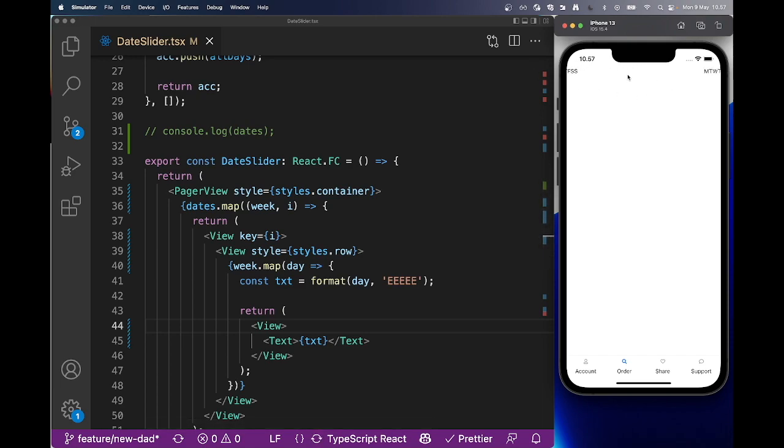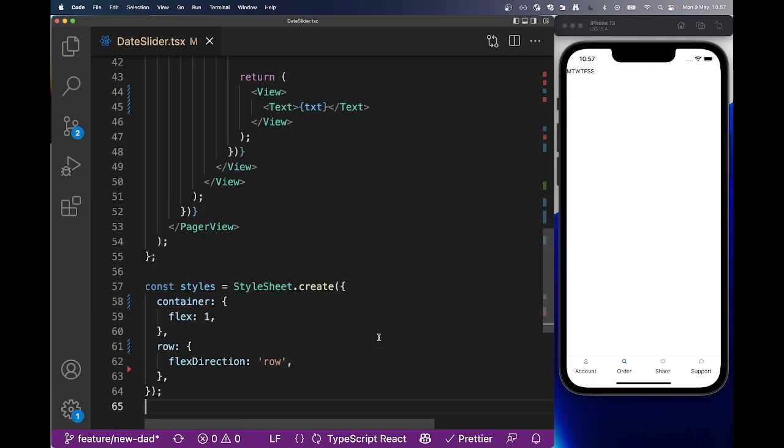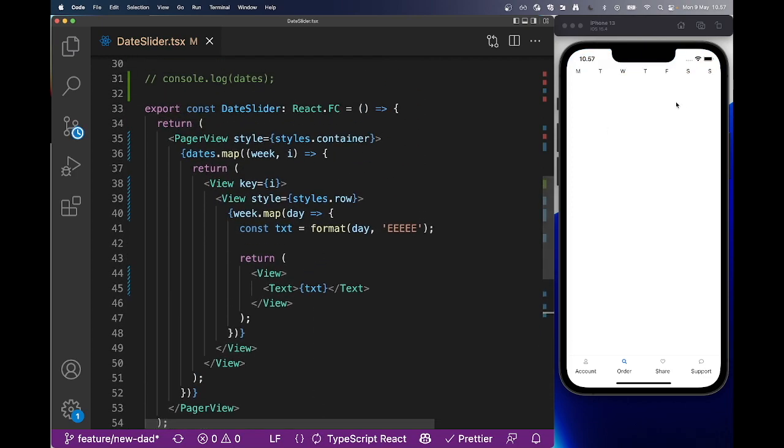But yeah, the starting is a little bit off, but at least we're rendering out so far what we're expecting. Okay, so now we can actually go down here to our row and then add justifyContent, maybe space-around. Let's say we want to just create a little bit of spacing here. We want it to be equal sized. Could look like this.